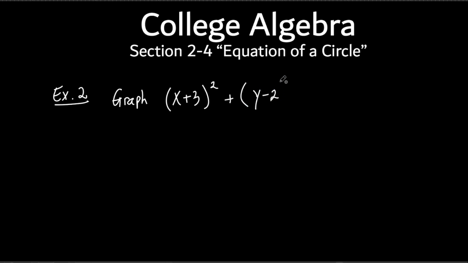All right. So write this down. This is a standard form of an equation of a circle. So you should know a couple things about it. It's actually very easy to graph a circle. Okay, pretty simple. If it's in the standard form, it's pretty easy to graph the circle, I should say.